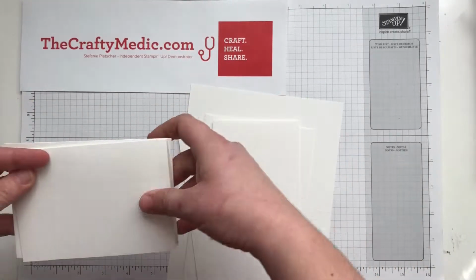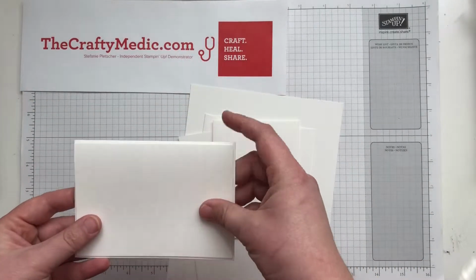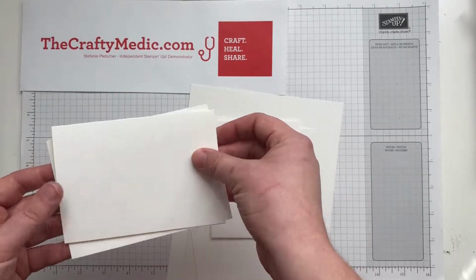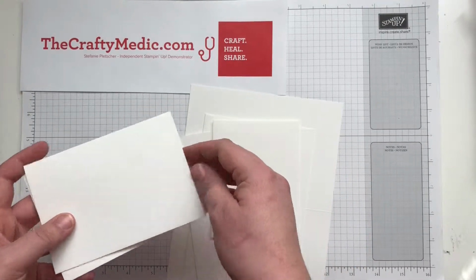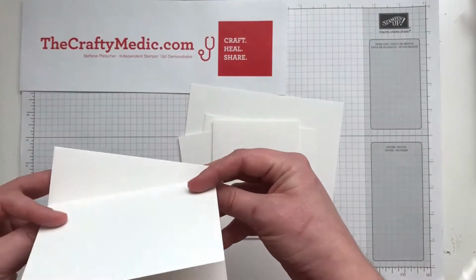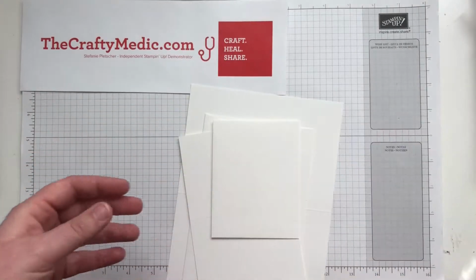and they are 5 by 3.5. So this one you can mail in most places. I know here in Canada we can definitely mail these. And it's a nice little size that's kind of in between. What I like to do with these is I make sets of these.